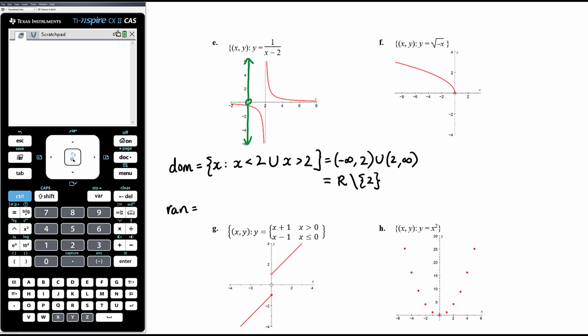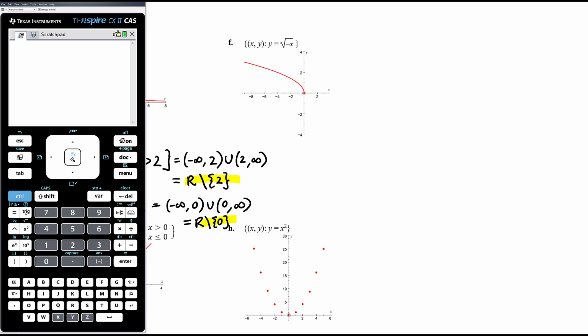Our range, we could, if we really wanted to, say that we have a set of y values where y is less than 0 or y is bigger than 0, which would be the same as saying we can go an interval from negative infinity up to 0, not including 0, union an interval from 0 up to infinity. But actually the quickest way of saying that is that we have all the real numbers except for 0. Okay, so these would definitely be our preferences here.